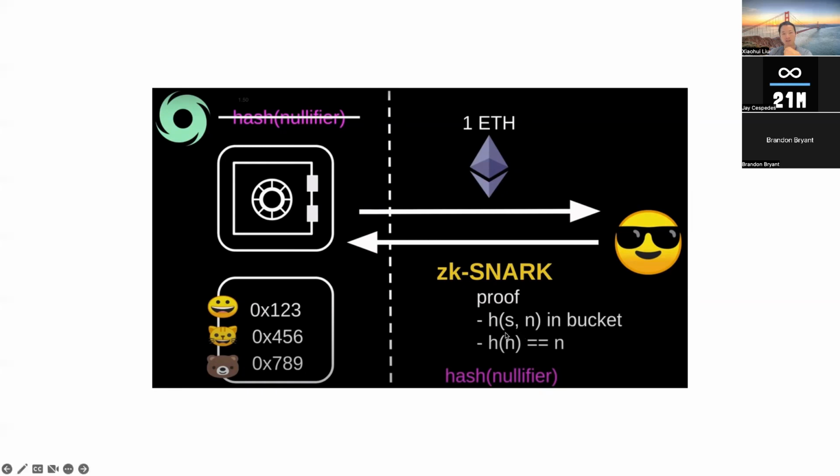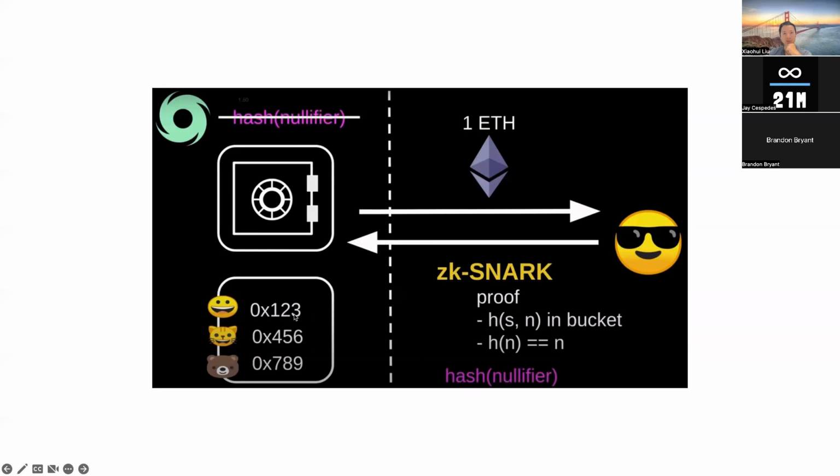So what does this do? Instead of hashing only the secret and ending up with these numbers, you also hash it together with a nullifier. This is concatenation, you can think of it. So you end up with this. And then in the proof, you are not only saying, hey, I know there are two numbers, the secret and the nullifier, that hash to one of these, but also that I know the hash of this nullifier. So the contract, besides storing all this, is also going to store a list of nullifiers.